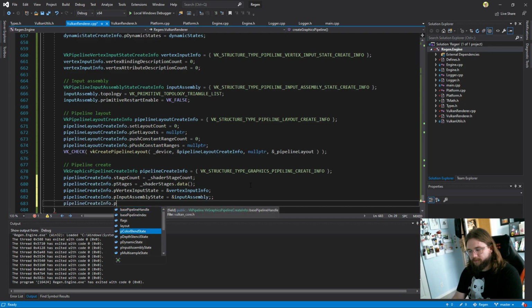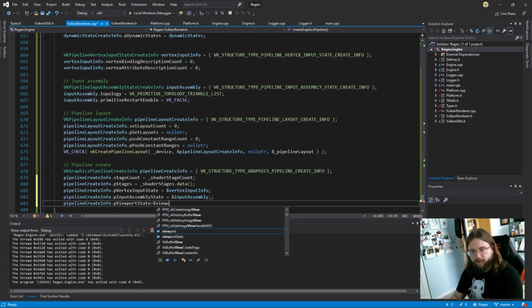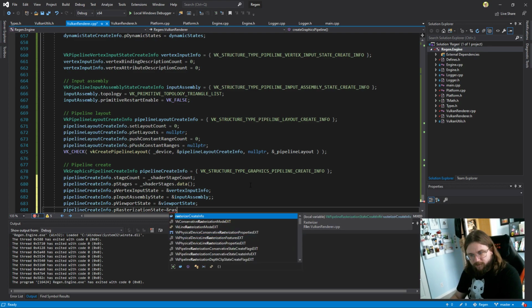Our pViewportState is viewport state. Rasterization state is rasterization create info.